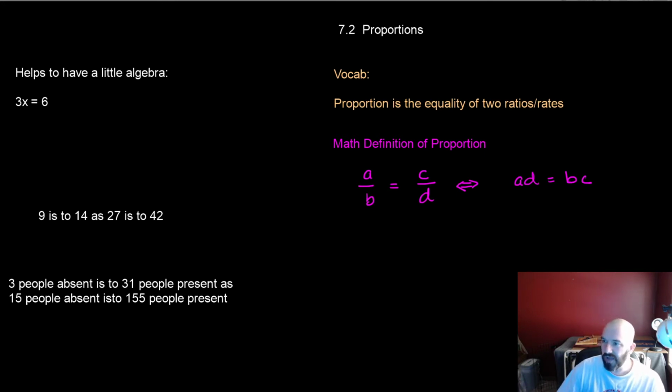So it helps to have a little algebra to do this. That's why I said, hey, let's do a little bit over here. I'm going to come up with another piece over here to show you the same method applies no matter what the number is. But if I have a number in front of a variable, like x seems to be the favorite, all I have to do is divide both sides by that number. So 3 divided by 3 is 1, leaving me with just x. 6 divided by 3 is 2. Now you can look at this one and say, okay, well 3 times 2 is 6, so x must be 2. Well, that's good.